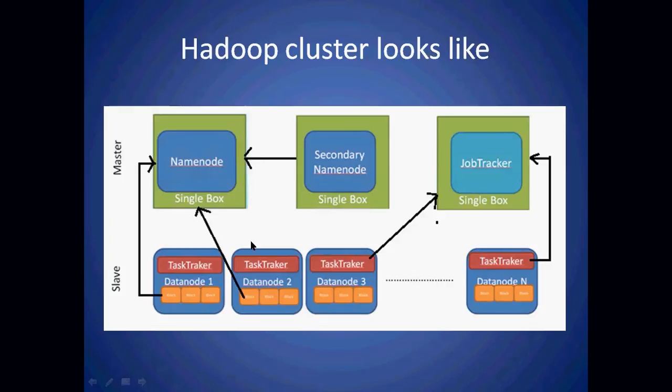Suppose the cluster size is 10,000. We have 10,000 different systems in the cluster. Apart from those, we will have a name node, a secondary name node, and a job tracker for that entire cluster, and the remaining 9,997 are data nodes in which we store the actual data. But what do these three do? What does the name node do? What does the job tracker do? What does the secondary name node do?